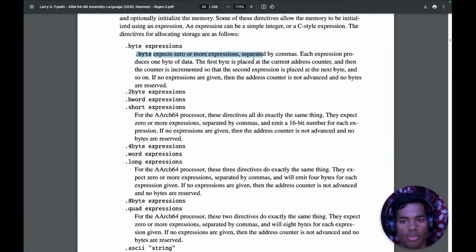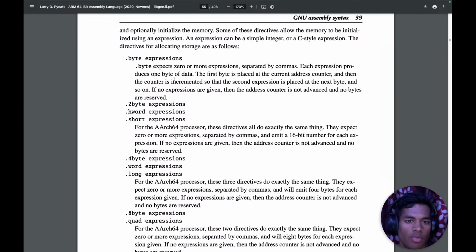Each expression is used to initialize a byte, and by expression they mean the value for that storage. Okay, this will all become more clear when we actually write programs, right? Dot byte expects 0 or more expressions separated by commas.